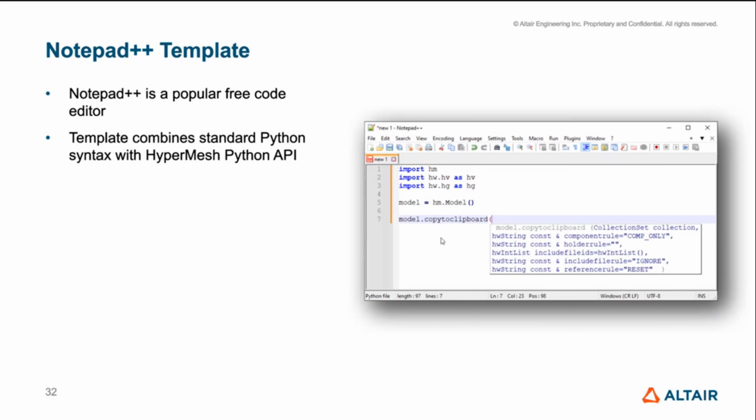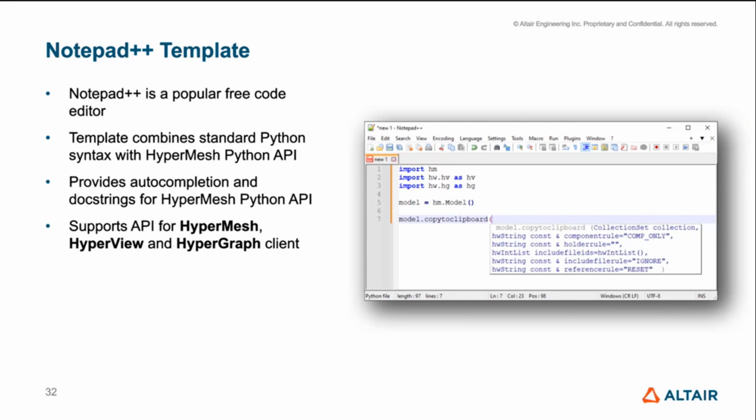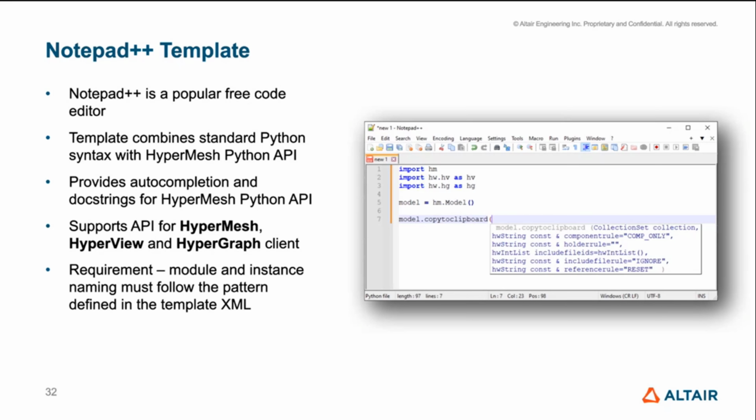As you can see here, we can have a HyperMesh command with auto-completion and its docstring. This Notepad++ extension supports the HyperMesh, HyperView, and HyperGraph clients. By this, we have most of the Python APIs for these clients.